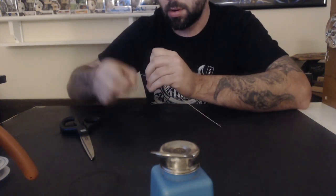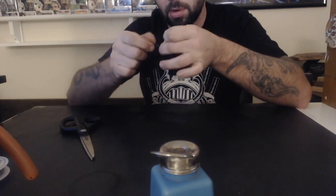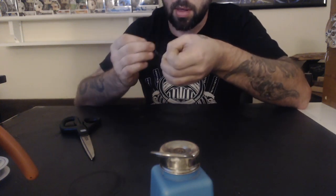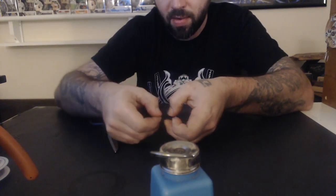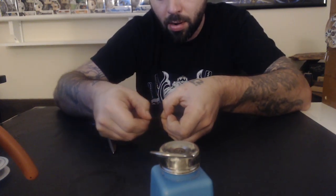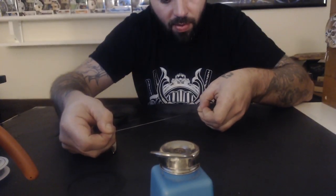All right. Now I'm wrapping up the ribbon below the loop a couple times. Cut that clean. I'm going to take the wire and run it all the way down to the end.